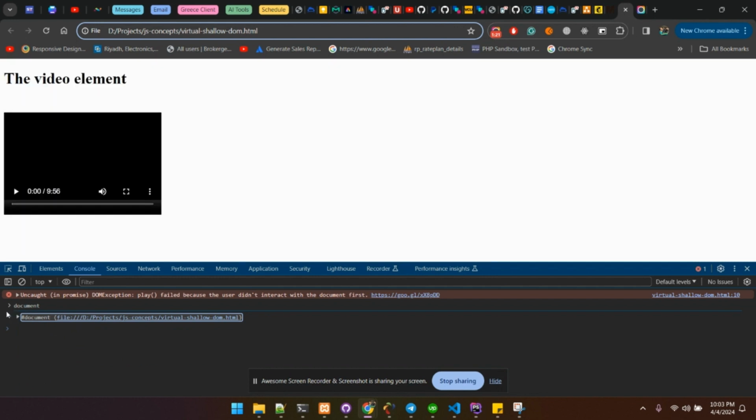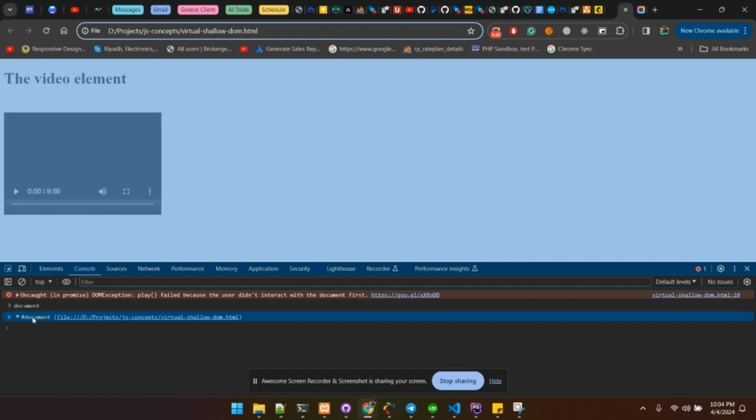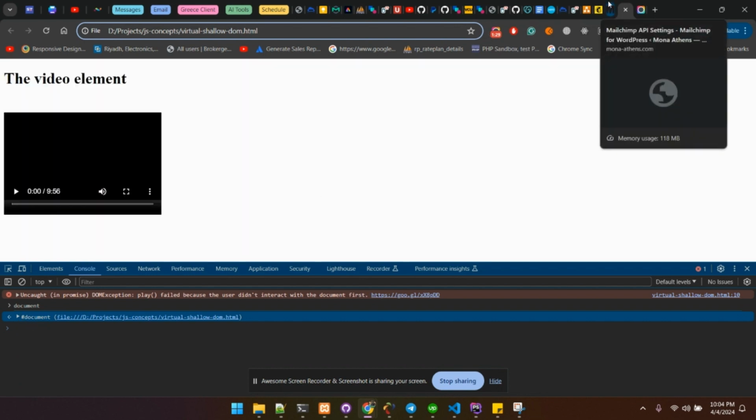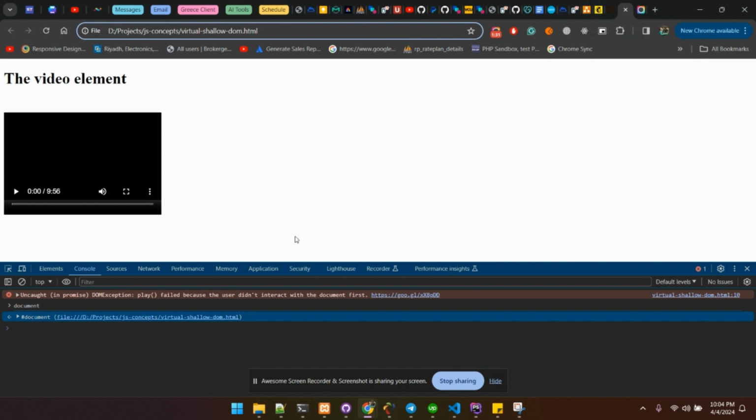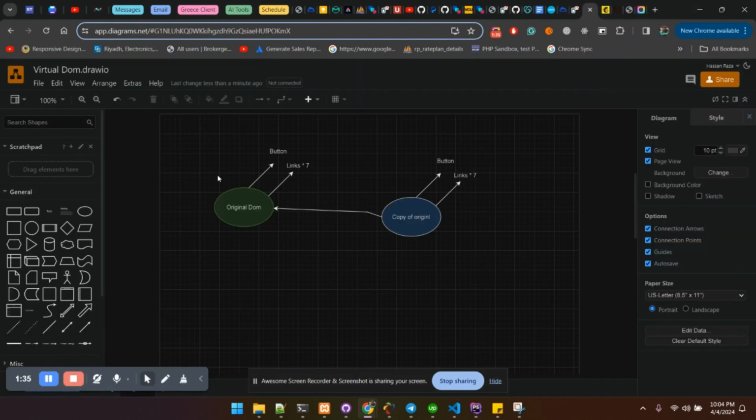Basically, React.js creates a copy of this DOM tree document. I'm drawing this document as a circle over here as the original document. In there you can see there are an h1 tag, button, links, and stuff like this.